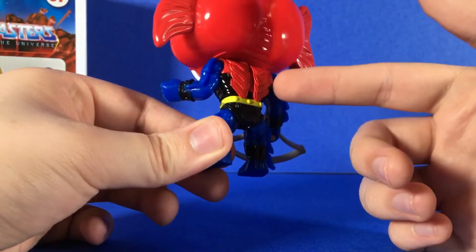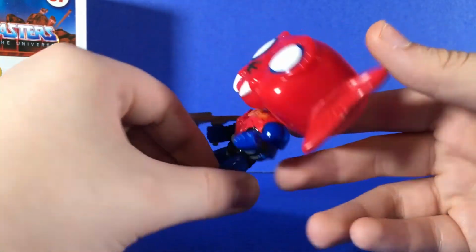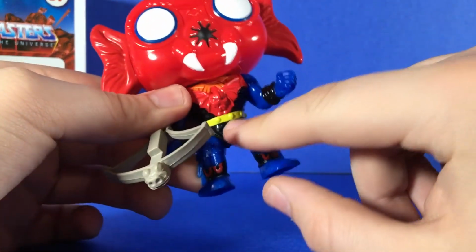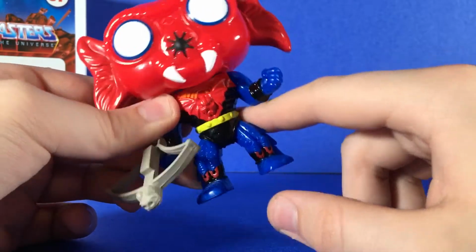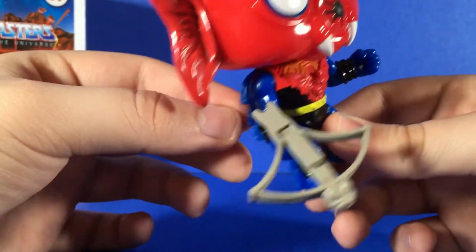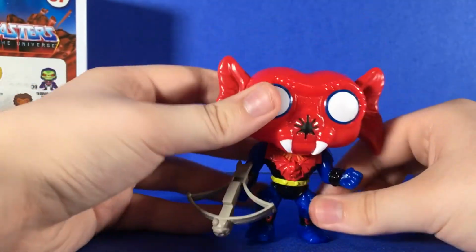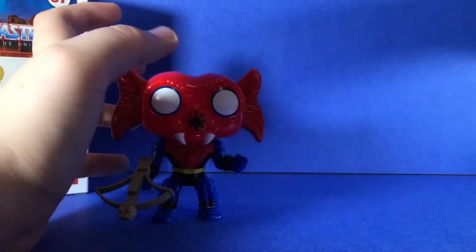Very vibrant. I mean, you don't need to put the vibrant filter on your phone to have this thing popping. I really like the yellow waist, the yellow thing right there. Belt, we'll call that. Then you got the fins, which is on the vintage figure. But let us compare the two.